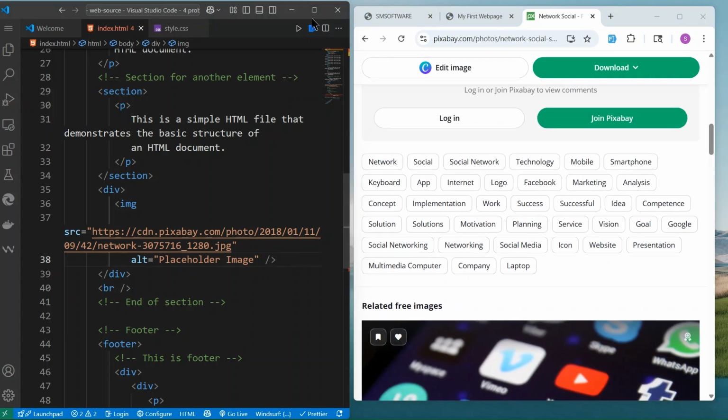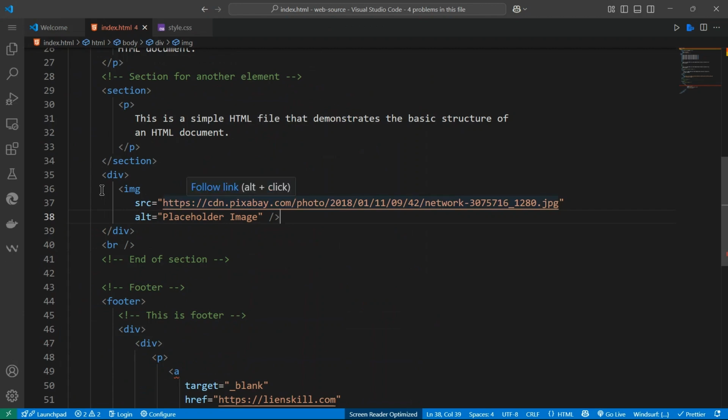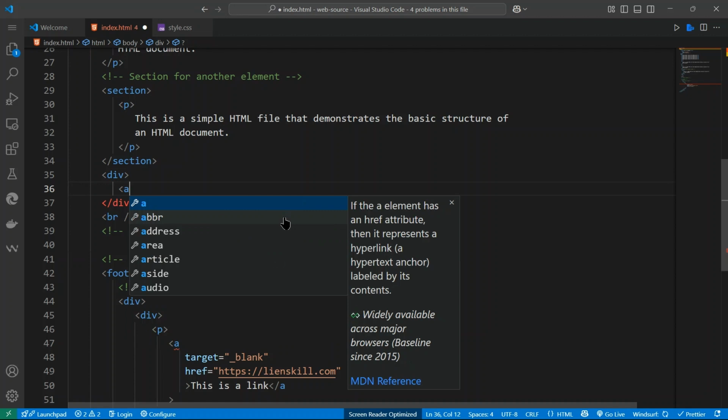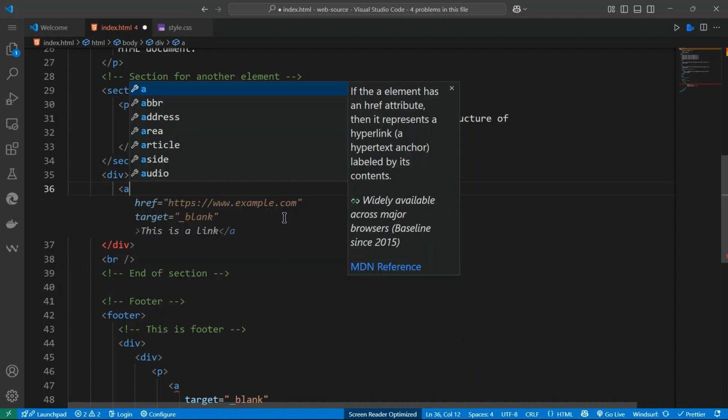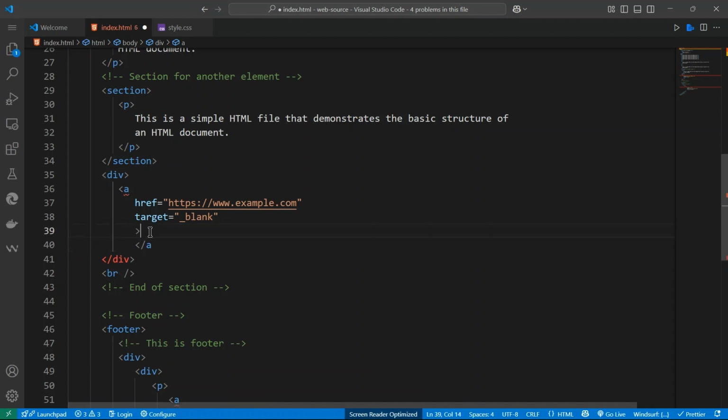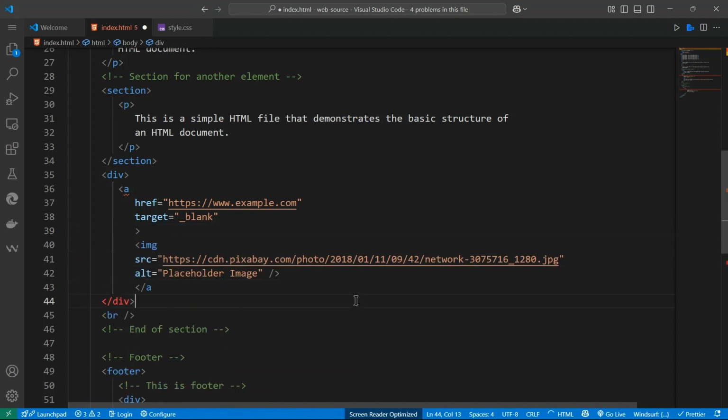To show that from the HTML, you can just wrap this in an anchor tag. So I remove this one and replace it with the image. This is image, target blank.